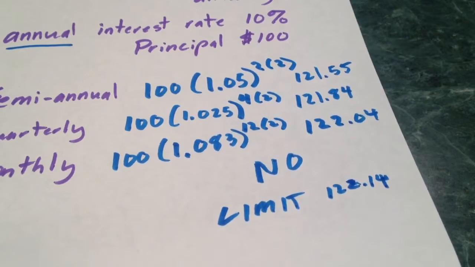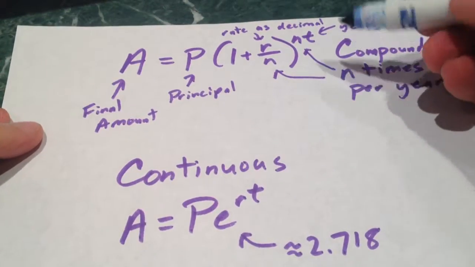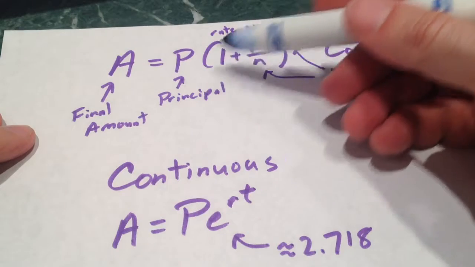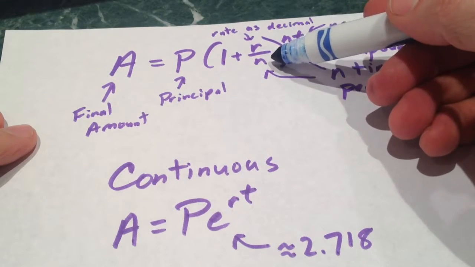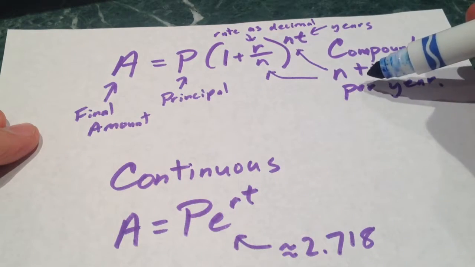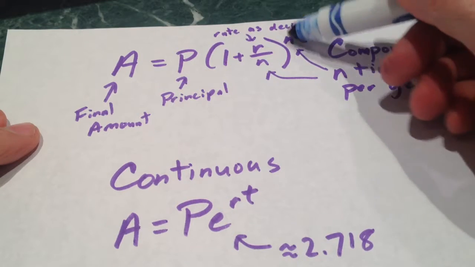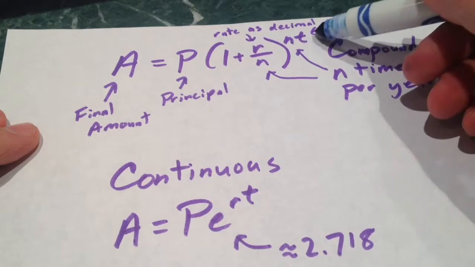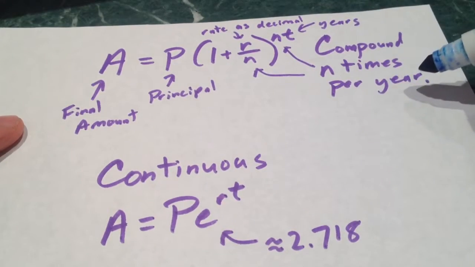So once I'm getting it monthly, I'm not going to get a ton more money, but yeah, extra dime, I'll take it. Okay, so our formula that we were doing just before: we took our principal, we took 1 plus our rate, so we took our 10%, we divided by 2 or 4 or 12, depending on how often we were doing it. Then we raised it to that number of times for every year, and then we multiplied those two numbers together because for every year I'm going to do it that many times.